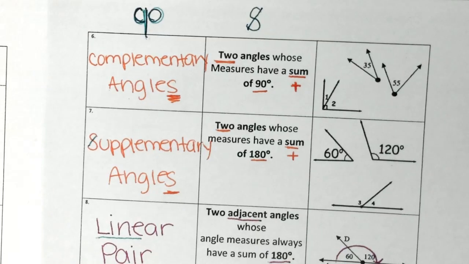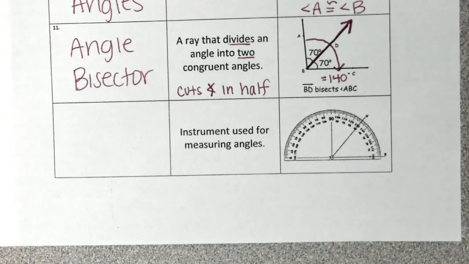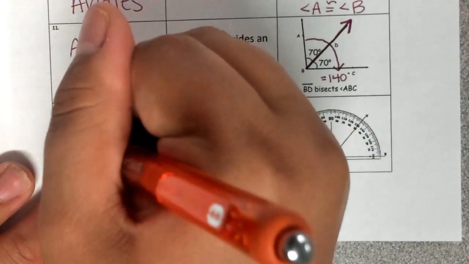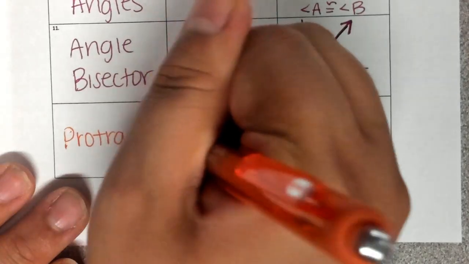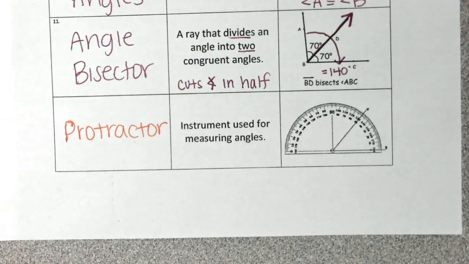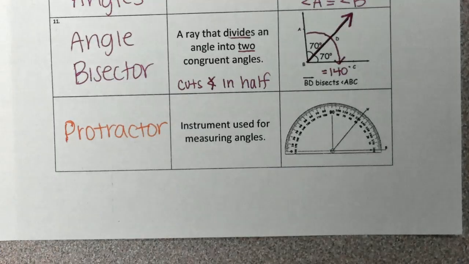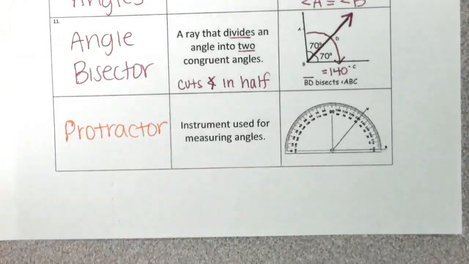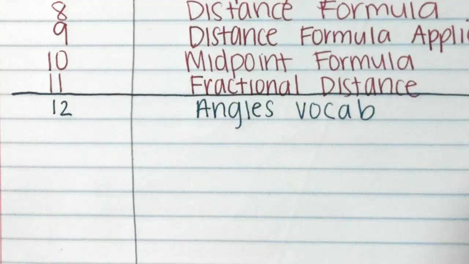Alright, heads up. Last but not least. What are all of you playing with in your hand right now that you use to measure angles? A protractor. So we are about to learn how to use them. If you can please put your paper in your notebook, I would like you to glue onto page 12. Go get glue if you need it, but I would like you to glue onto page 12.